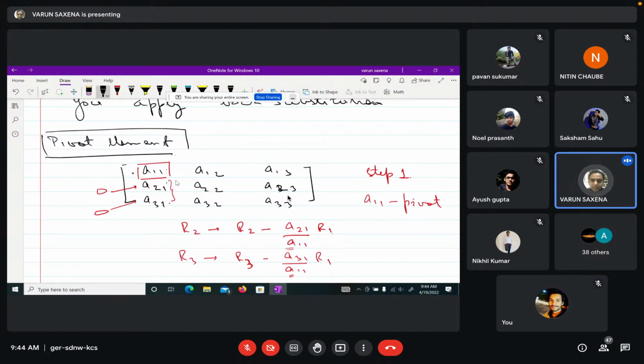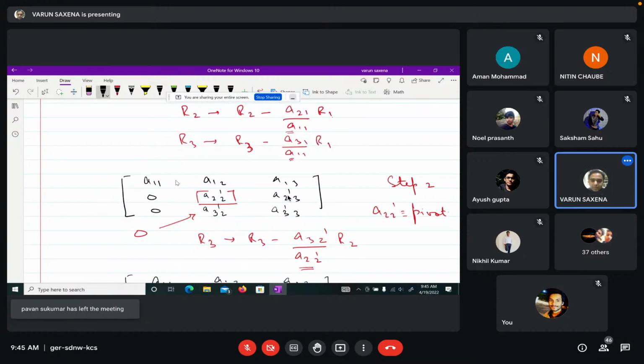In the second elimination stage, we will then search the second column for the largest element, leaving the first element of the second column. What I basically mean to say is, you have chosen the largest element, made it the pivot, and done step 1. Now, once that is done and you come to step 2, you look at the second column for the largest element. But because you have already done the first step, you will leave this element out, and you look for the largest element in these two.